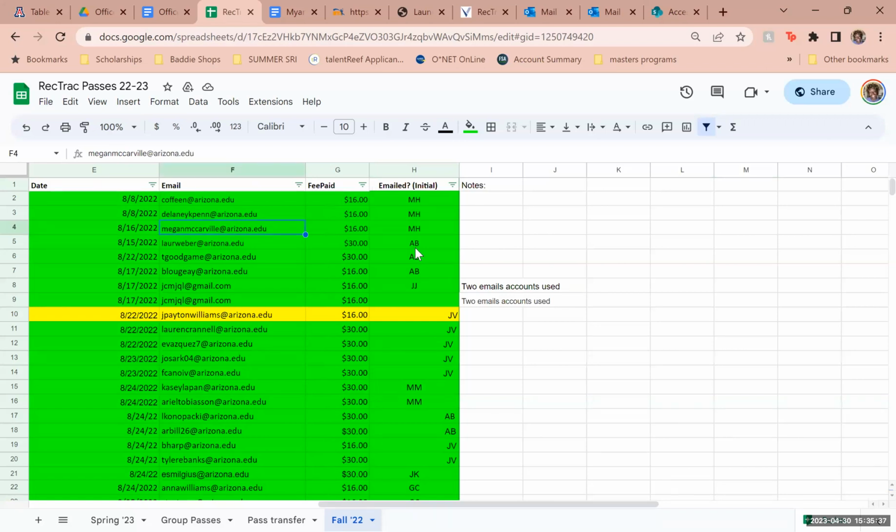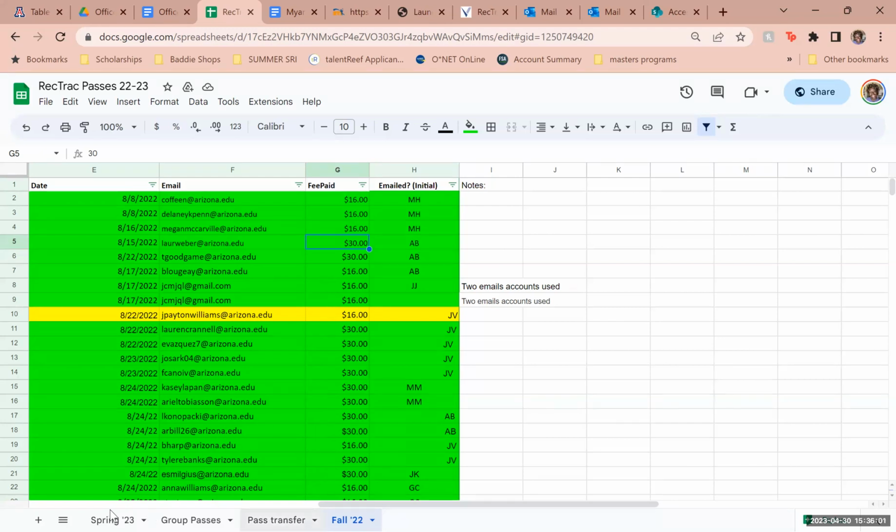I'm going to be initialing these fake entries today, to show that I'm the person who applied their pass from start to finish. This is a really important step because if I don't know who applied it and I don't mark it green, yellow, red to note the status of the pass application, it can get really confusing, especially when there's lots of people in the office that week.